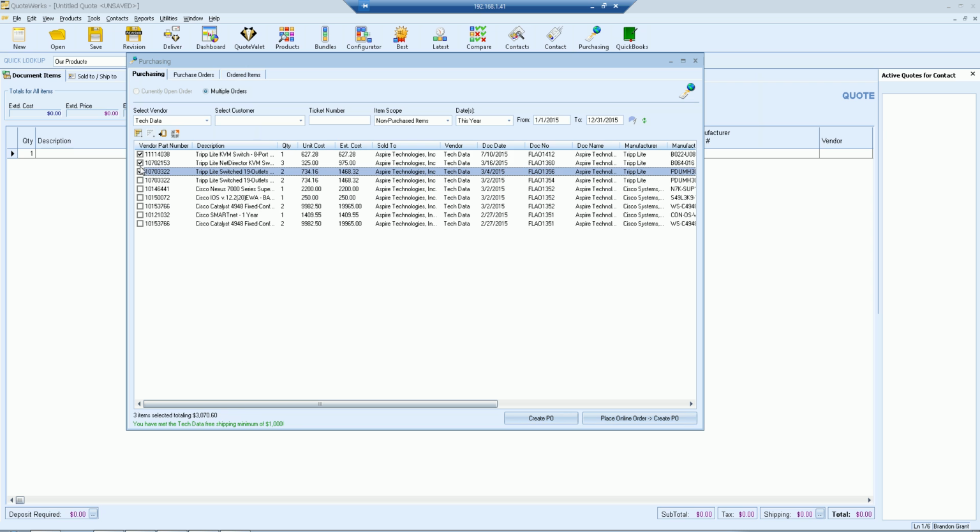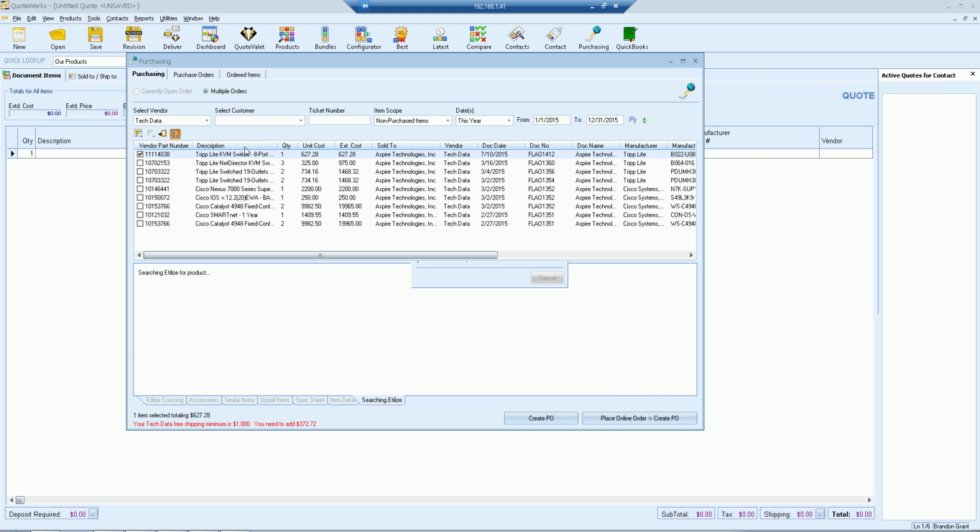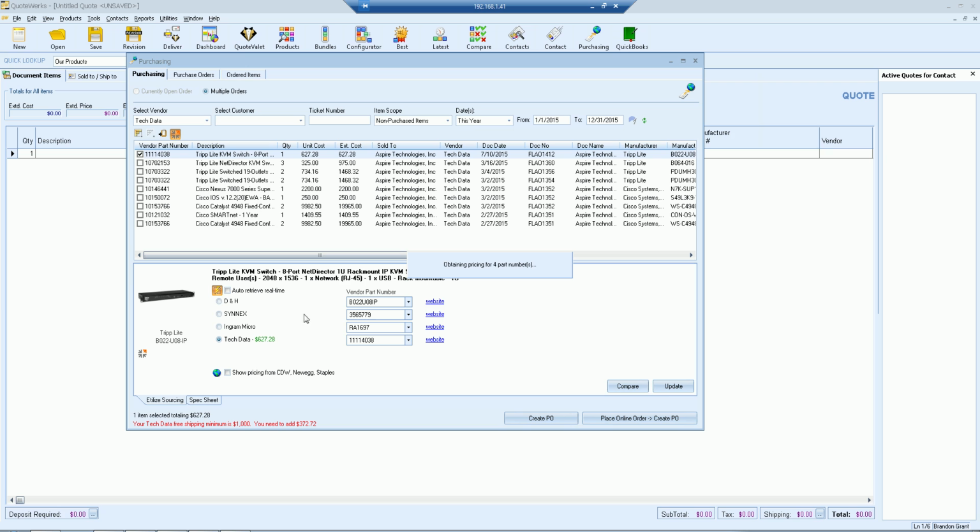Now when you select your items, you have the option to update with Utilize. So if you're using Utilize integration, you'll see there's a Utilize panel button here, and you can click on that, and that'll actually show you this item. And this will give you a chance to source it from a different vendor. So if it's been a while since you quoted this customer, and you need to source it from another vendor, maybe they don't have it in stock anymore, you can actually select a different vendor by using this Utilize panel button.